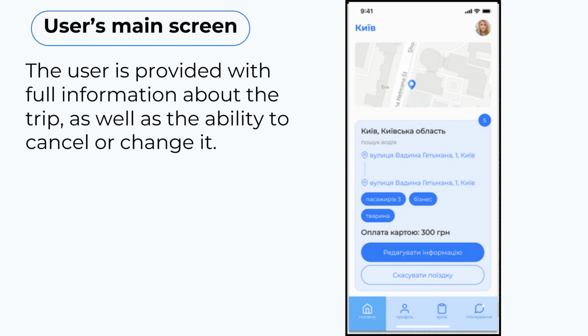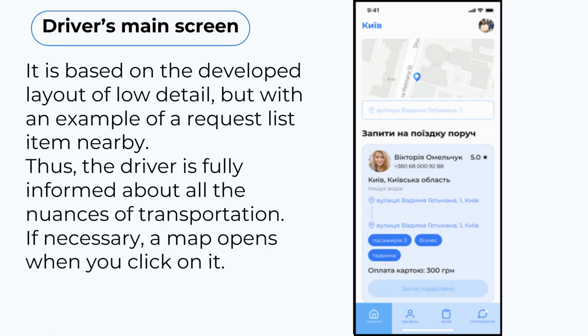And now we can go to the UI part of research with full-fledged design. The first screen is the user's main screen. It is important to highlight the circle with a number above the card. It is semantically colored blue as it informs the users about the number of reviews without words. The next one is the driver's main screen. You can see the main difference is the card on the screen. It is different from the user's card.